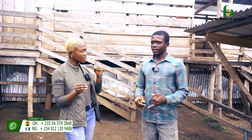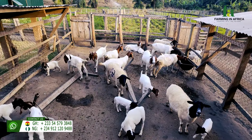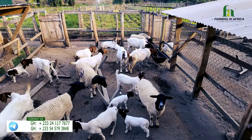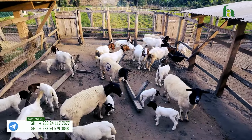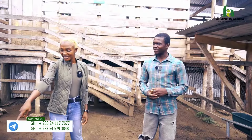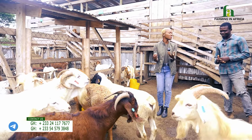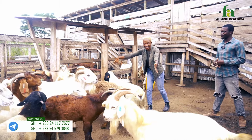Same dosage for same diseases? Yes, not the same, because the dosage that you give depends on the weight of the goats. That's true. So that's a good one. So we weigh them every week. In terms of any medication, we check the weight, and this one actually weighs about 100 kg. That's huge. Yes, 100 kg. Wow. If you are wondering why you should start with premium breeds, this is a clear example. Yes. Look at it. Very huge.